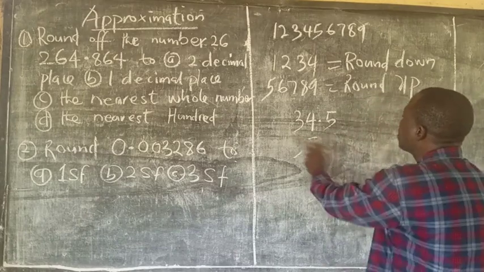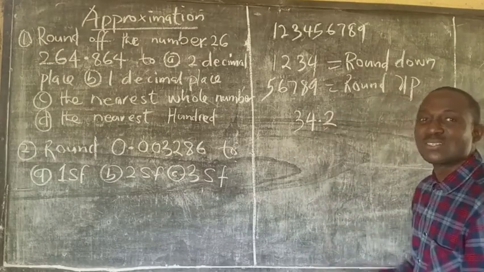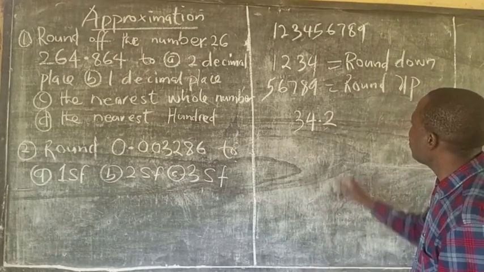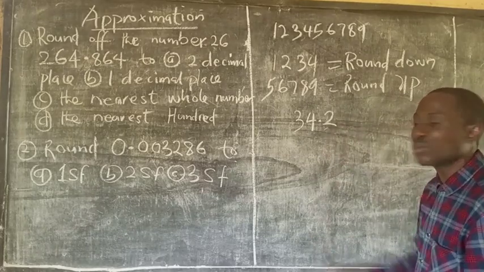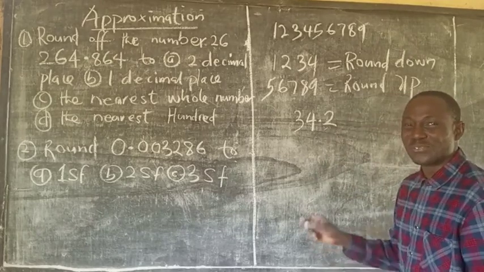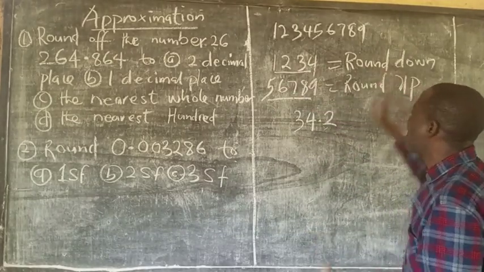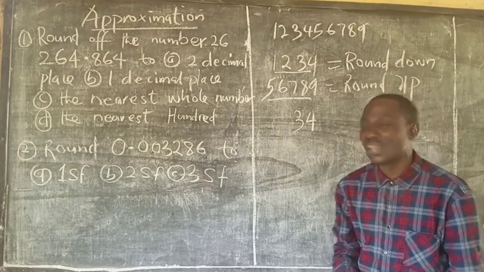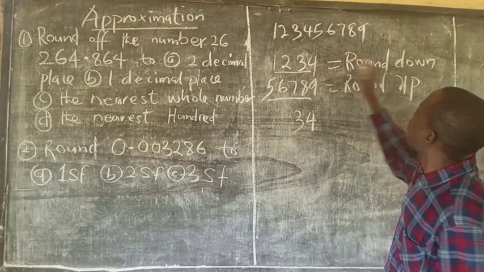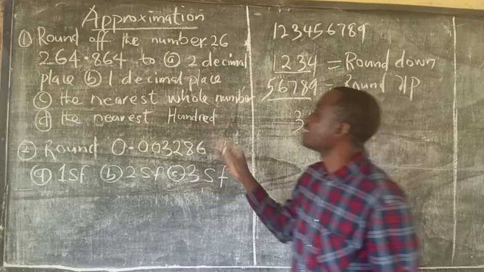But assuming this was 3 or 2 or 1, let's say 2, and you are supposed to write it in two significant figures, what you do is to do away with it. There's nothing you can do with it. You can't take 1 from it. You see the two differences. So you must know this. If you can understand this, you write it down, let go of the rest, and that's all. And this is two significant figures. If you understand rounding up and rounding down, you don't have issues with significant figures and decimal places.